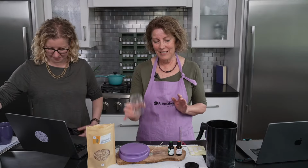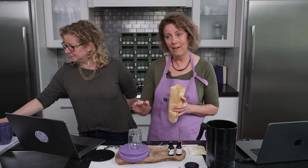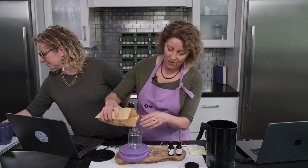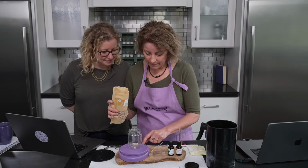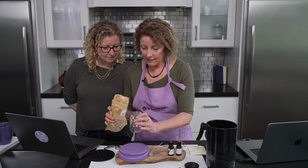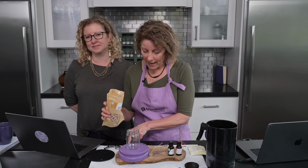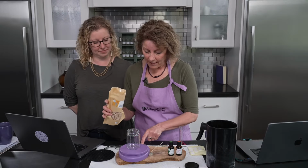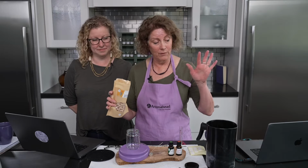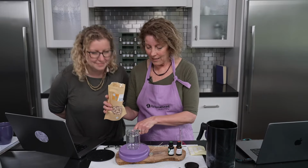So for this one, this is our 8-ounce jar, and we're going to put in 8 ounces by weight of beeswax. Let's turn it on. If you get extra beeswax, it really doesn't matter because it will harden up in your container, and next time you go to make a candle, it will unharden.